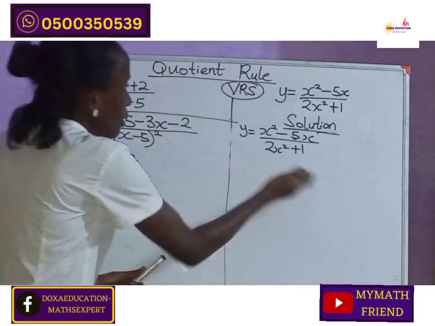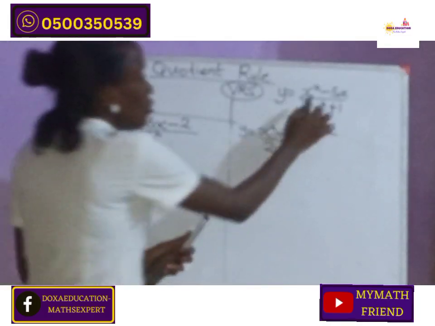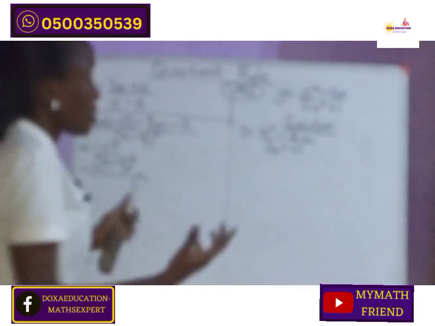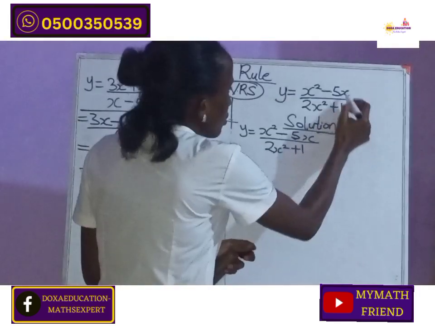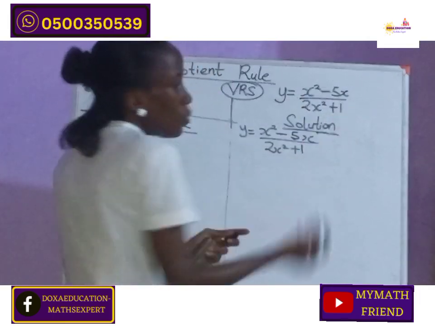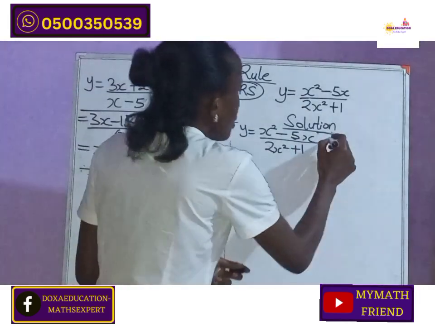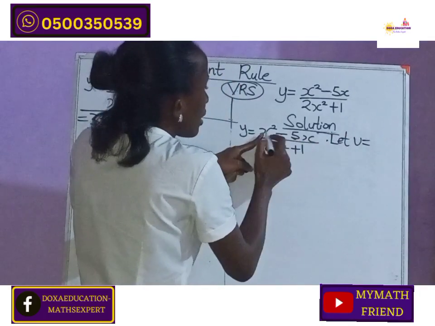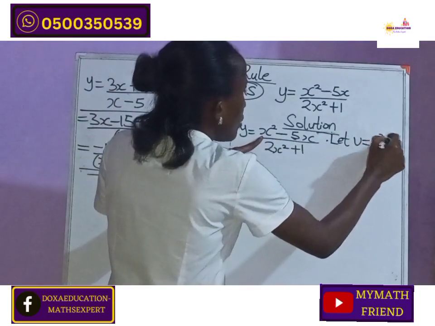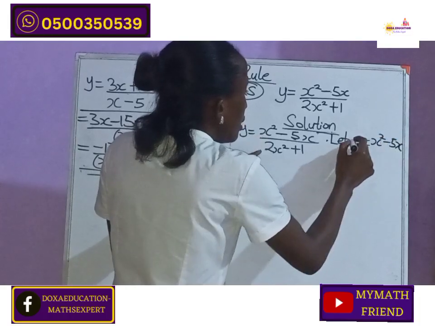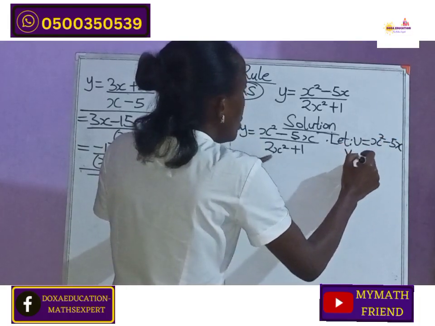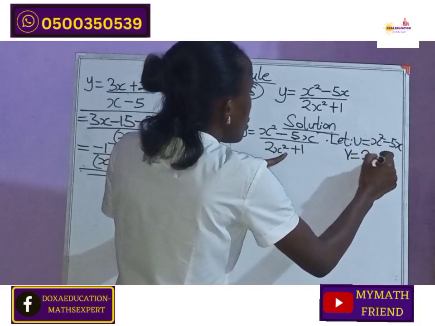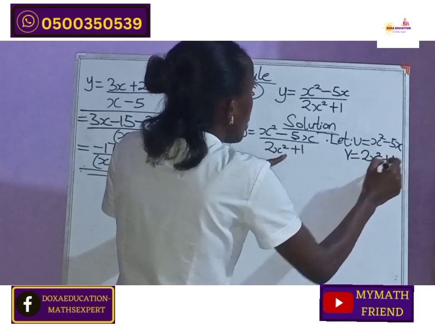Good. Let's look at the second one. This versus this. The second one, you have some squares over there. The same thing. So y equals this over this, it's a quotient. You can find a quotient. Again, we let u be equal to the numerator, that's the first function, x squared minus 5x. And then let v be equal to the second function, which is what? 2x squared plus 1.